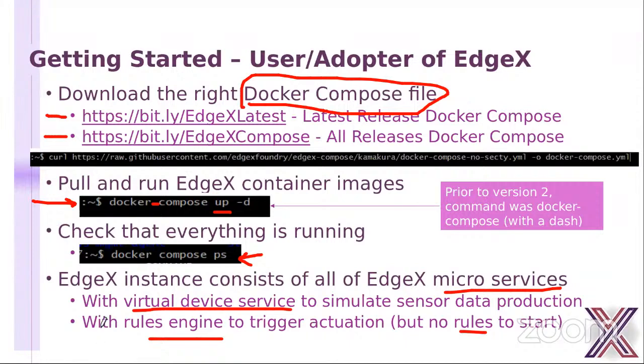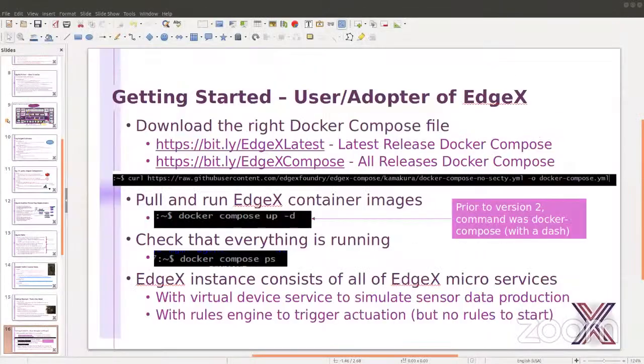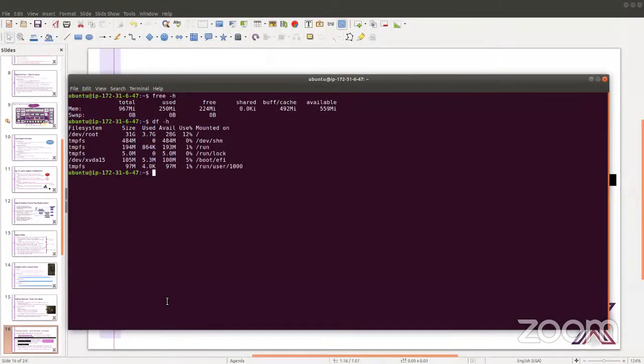So let me bring up real quickly here, I've got a Linux environment. In fact, this is the Ubuntu 20.04 version of Linux on this box. And just for example's sake, I mentioned that we like to tell people to start with a gig of memory and about 32 gigs of disk space.